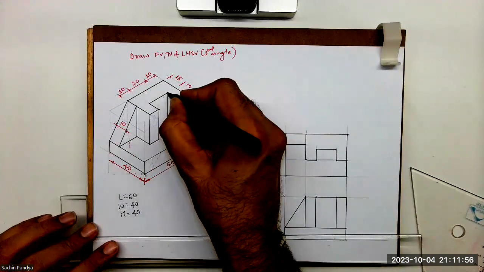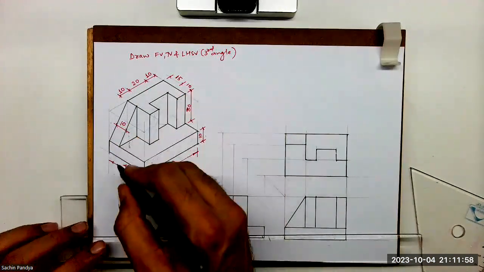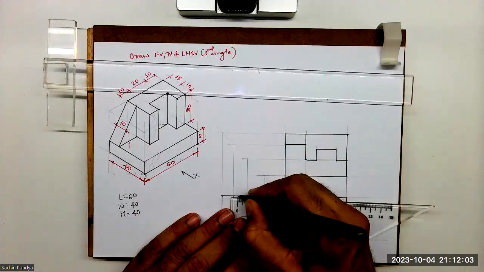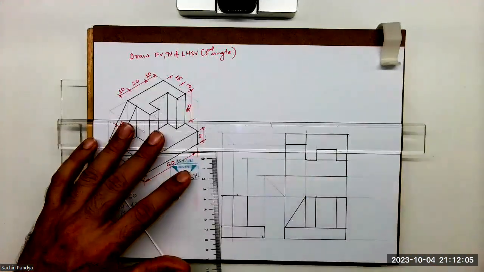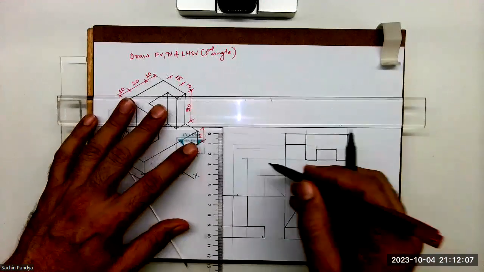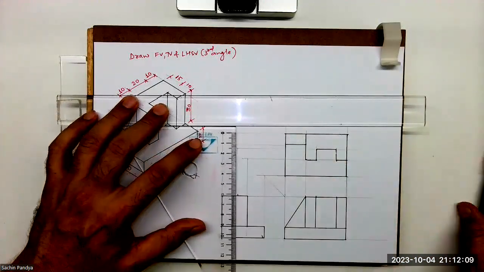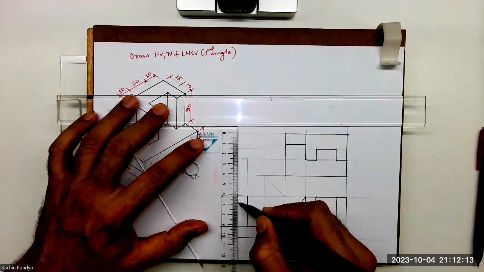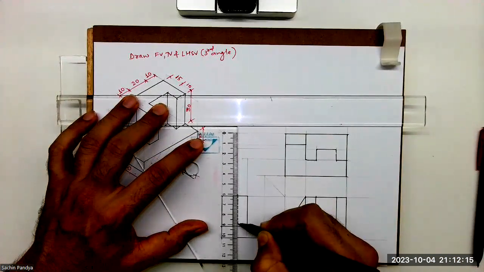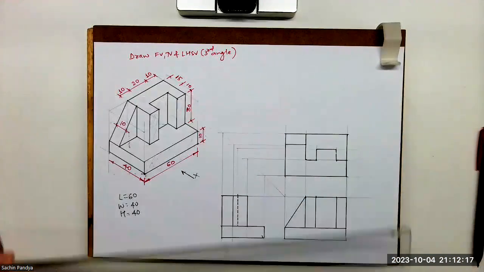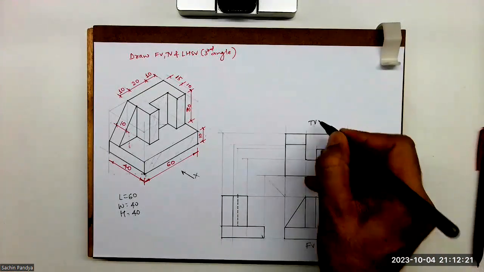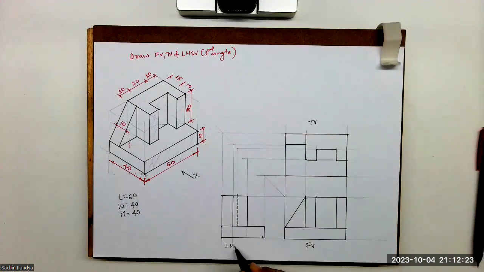Now there is one dotted line, which you can't see from the side. So for that, how much I need to take? I need to take 10 from here. Or I can project from here also. It will be one and the same. You can project from here, and this will be dotted. So this way we are done with front view, top view, and left hand side view in third angle. Thank you.